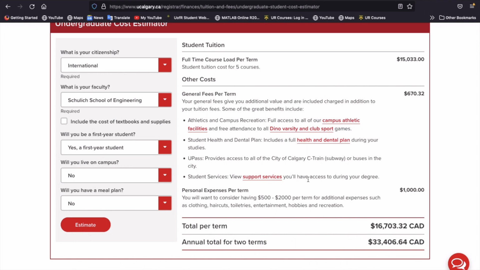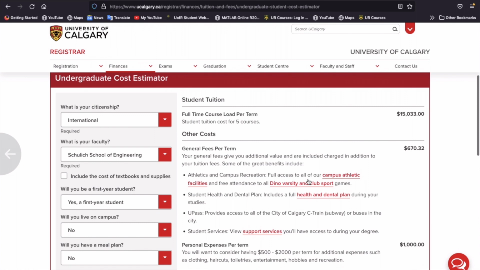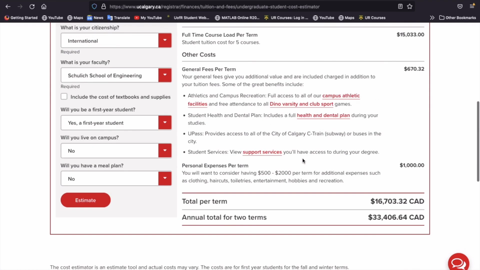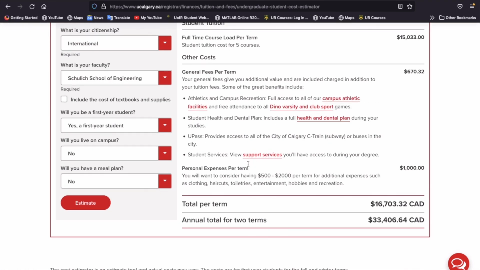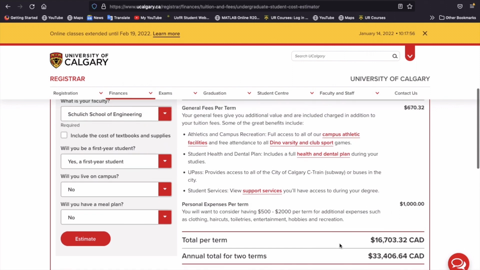Okay, so that's what we have for this university. I think this is just the basic information you need to know, right? Now that we've checked this basic estimate, if you want to change and see how much it's going to be if you live on campus, you can just do that as well. But for the purpose of this video, let's just stick to this, because I believe not everybody's going to want to stay on campus.